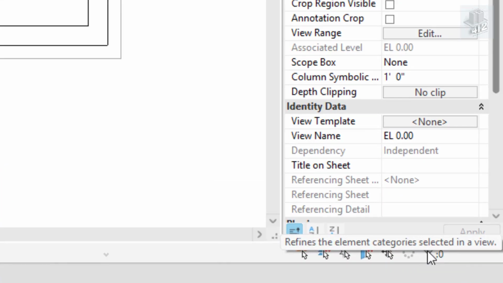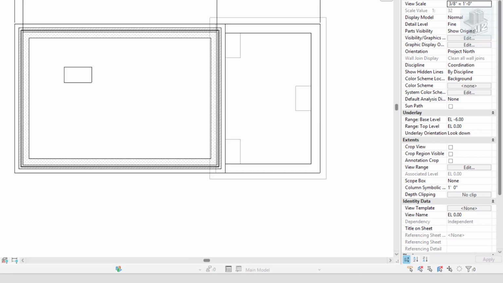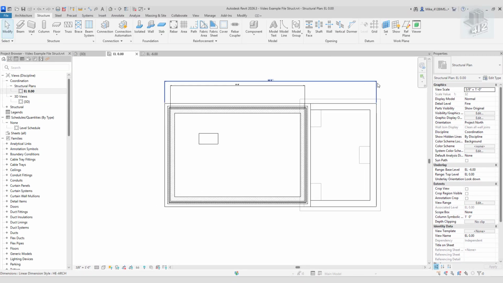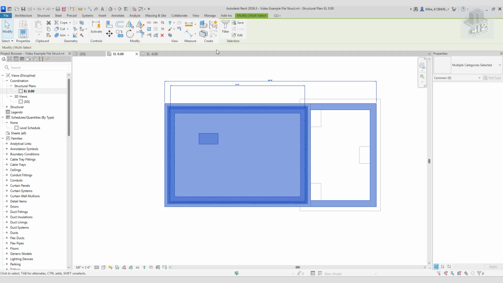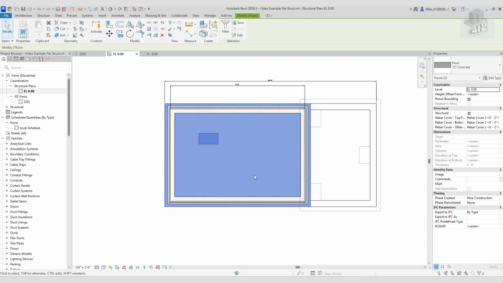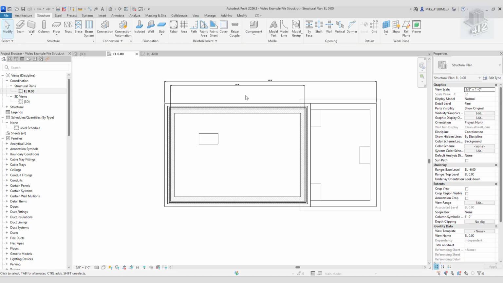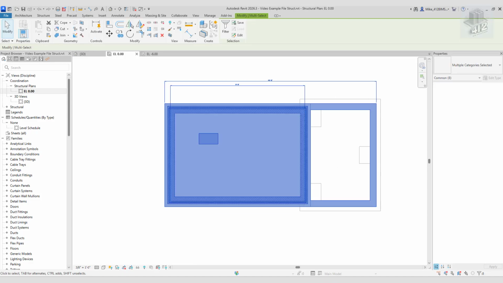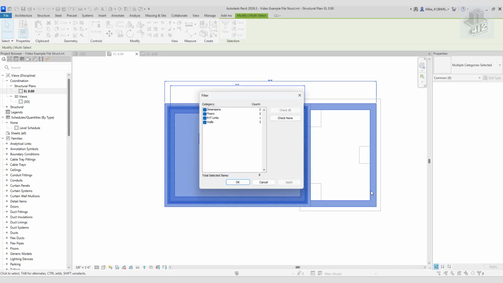This one down here is a filter. So it's the same thing as if I was to do a big cross grab on here and you have a filter up here and you click on this and it shows you all things. You can isolate whichever element that you want to grab. I can hit check none and say I only want to grab floors, and it'll only select floors. Same thing down here. If you grab all this, if you click on this, it takes you to the exact same location.